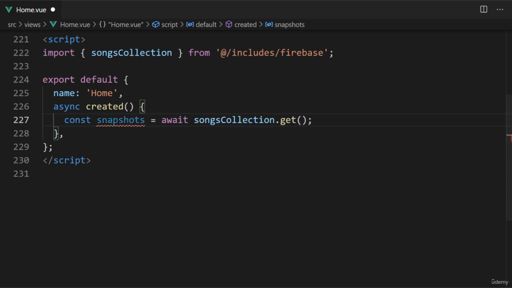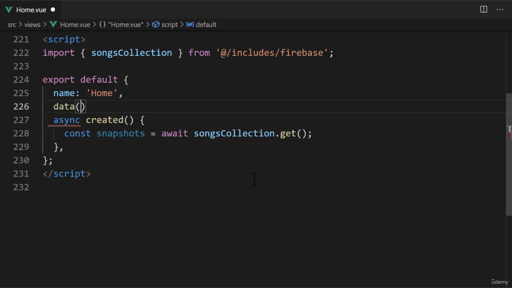The get function will perform a get request on the collection. We can chain some functions to filter out what documents are retrieved from the collection. However, we're going to start by retrieving all the documents in the collection. The value returned by this promise will be an array of documents. We'll want to push the data from the documents into the component. We currently don't have a way to store the response data in the component. Let's take care of that next.